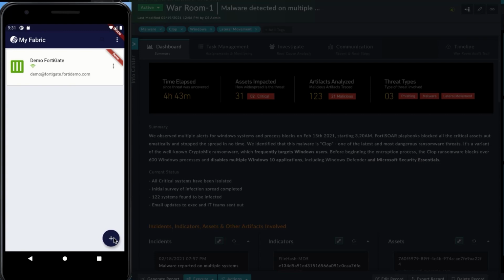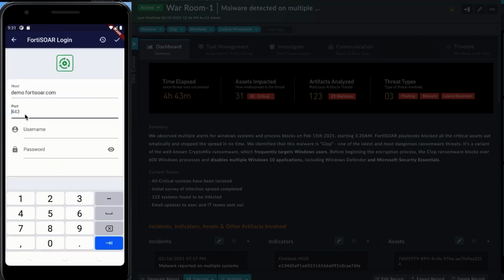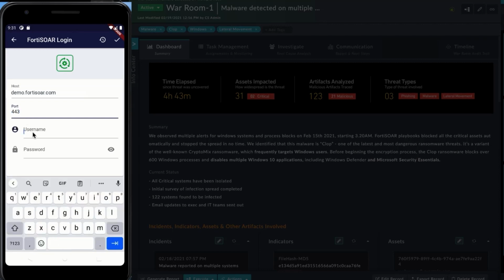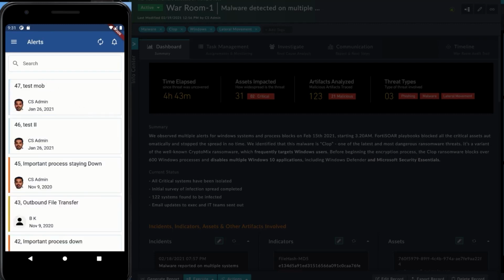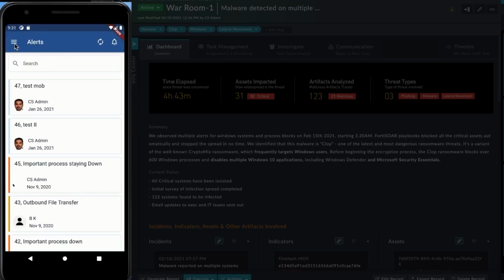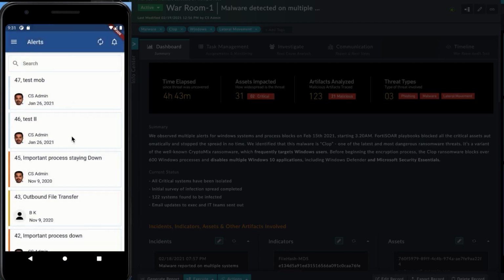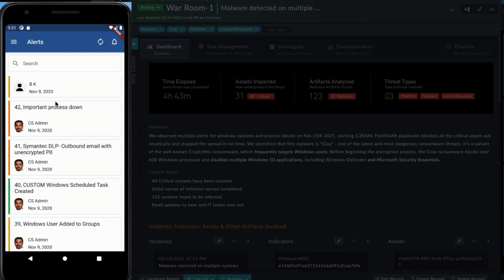Okay, so FortiSOAR comes as part of the FortiExplorer application, and we will start by quickly adding a FortiSOAR app. Okay, so once the app is added, you can start seeing all your alerts, incident indicators flowing into the mobile app, where you have a quick way to see your alerts, your assignments, and work with them, right? There's a custom navigation. You can also define and pull in your custom modules. Let's look into one of the alerts and see how you can work with them.